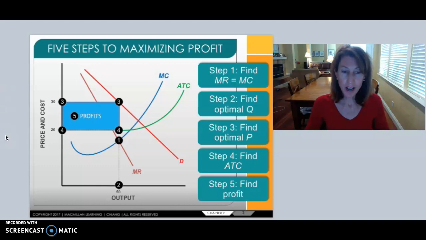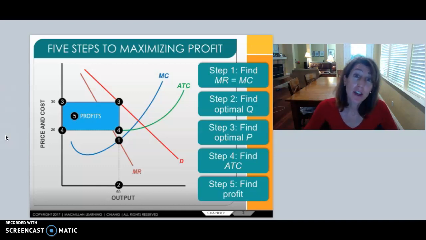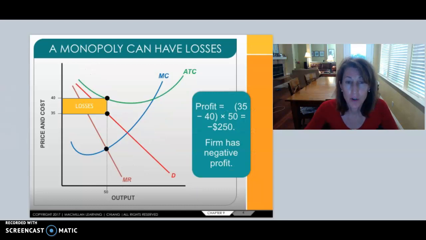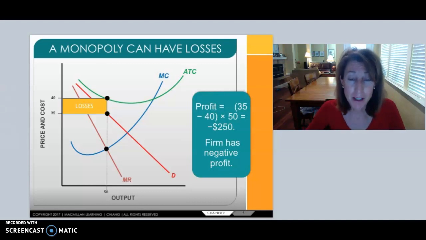Okay, so this can continue from the short run into the long run. There's no firms that are going to enter. Why? Barriers to entry. Okay, so then you might be wondering, can this firm have a loss? Yeah, it can have a loss, and what would that look like? Of course, they're not going to want to stick around if there is a loss, and they'll go through that same decision about, should I leave or how can I minimize losses?